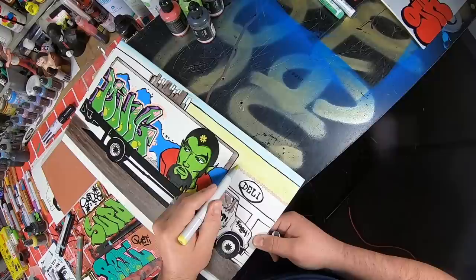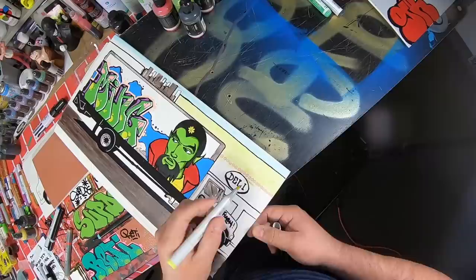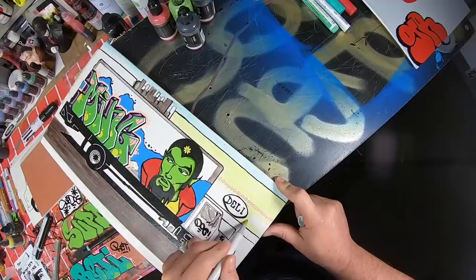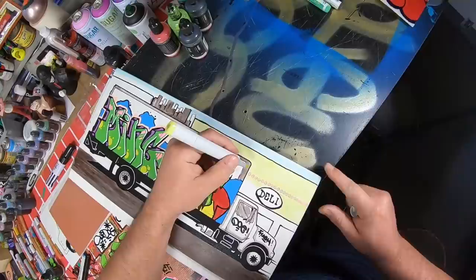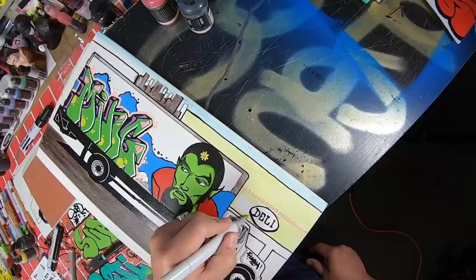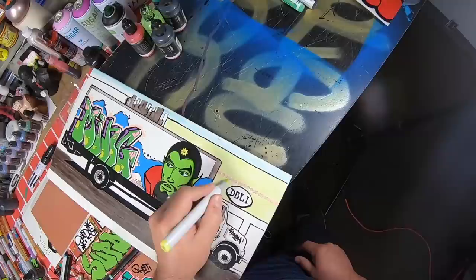The thing I like about these kind of markers too is when you've got to fill in a lot of area, they lay down pretty quick. Oh, that's the one drawback to these alcohol markers though. If you hit it too hard, especially on a surface like this that's not paper, you've got to be careful. On paper it's a little bit better because it soaks in a bit. But here, it will reactivate very easily because it's sitting on top of the surface as opposed to soaking in with the paper. So keep that in mind. Nevertheless, let's see if I can work around this here.